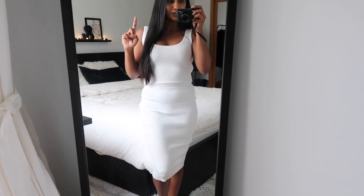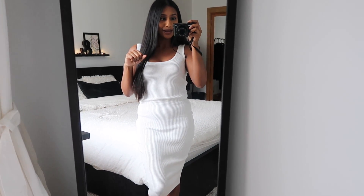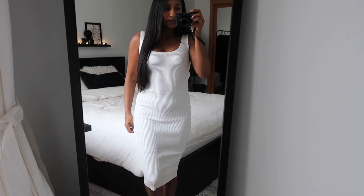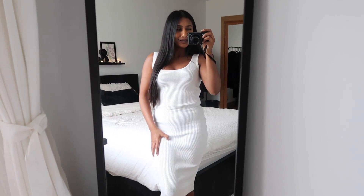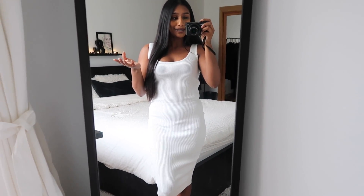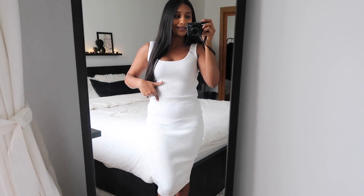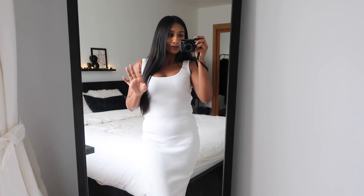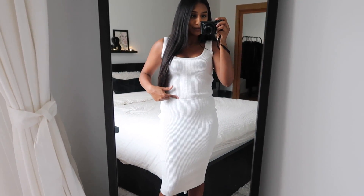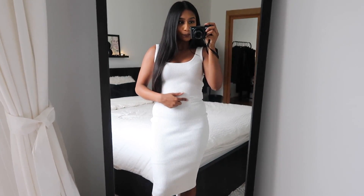A fashion tip: take a pair of nylons you don't wear anymore, cut them into shorts, and wear them underneath your dress. It makes quite a difference — you kind of eliminate the hip dip you usually get and it gives you a nice smooth look. You can also wear biker shorts, but be mindful because you can see the line where they start, whereas with nylons you don't really see the line.